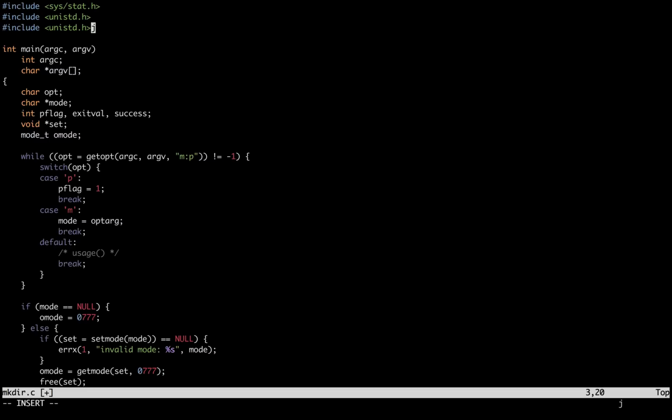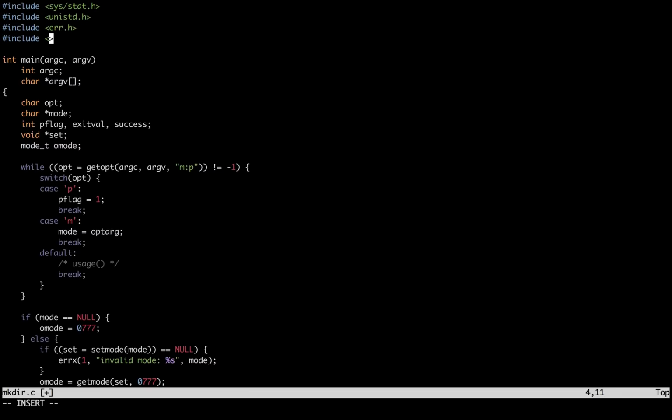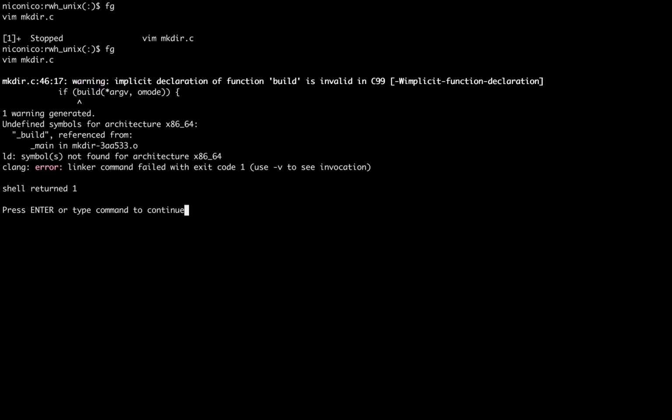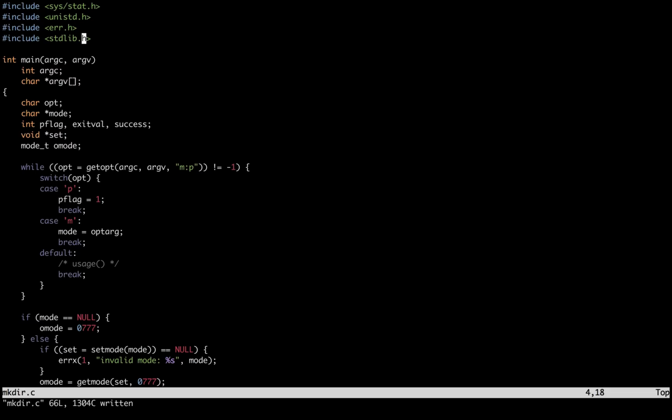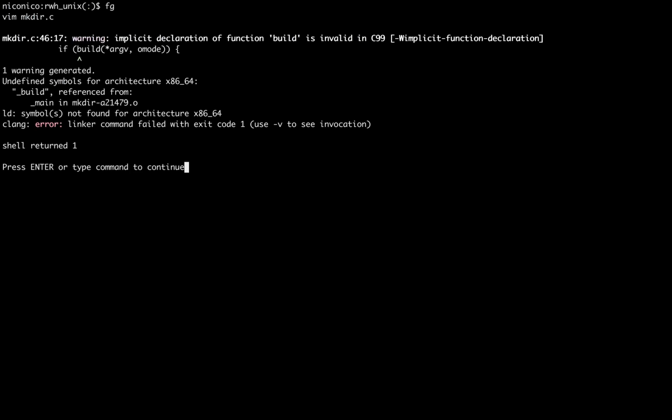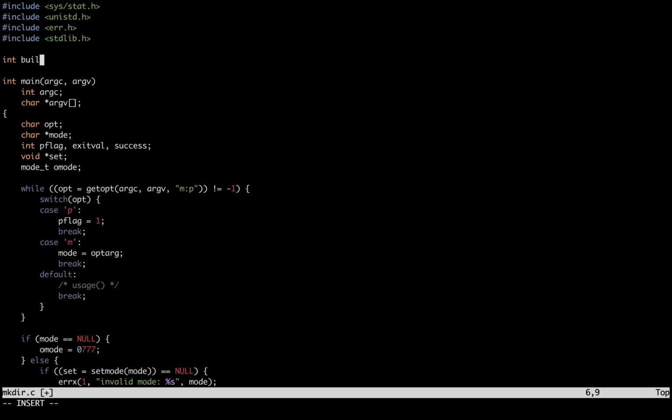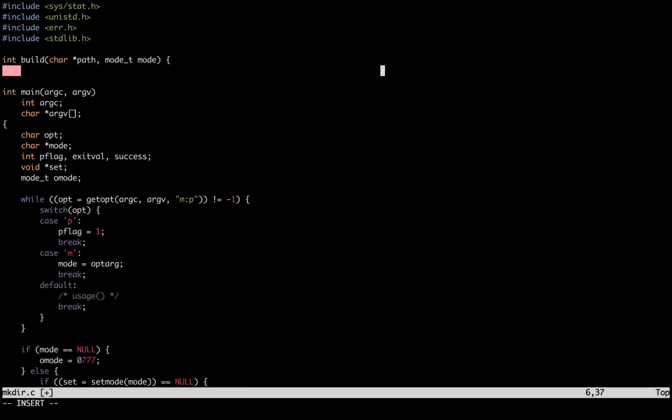I've missed a few includes, like getting the error and warn functions from the error header that we just used, and getting the standard library too. Okay, fingers crossed for compilation. Let's see how we did. Oh no! We need to write the function that makes a directory's parents for the case of -p, and we're nearly to 6 minutes, so I'll wrap up without writing that. Instead, we'll write a stub that returns something bad, so we can fix that up next time. I think we'll just return 0.